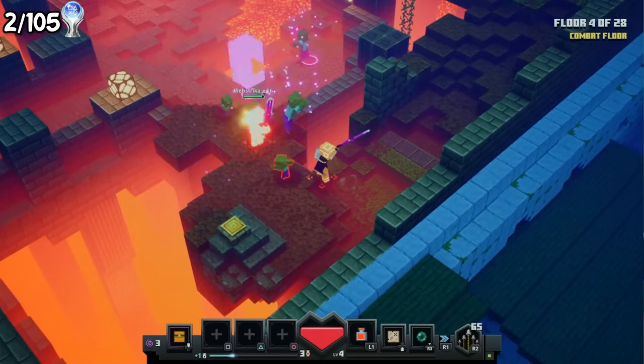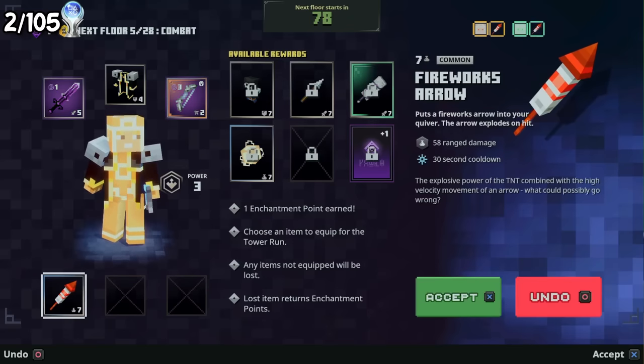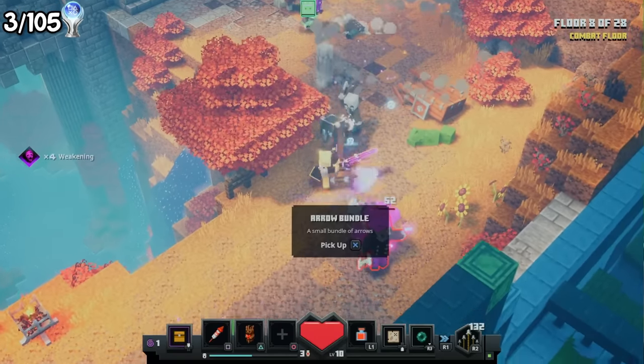We didn't know at the time that there were several trophies relating to the tower, like one for beating it on the hardest difficulty. So we were just playing for fun at first, and I ended up unlocking a trophy because of it. Fashionable climber. Acquire a melee weapon, ranged weapon, armor, and artifact while climbing the tower. Okay. But making it to the top would not be an easy task.